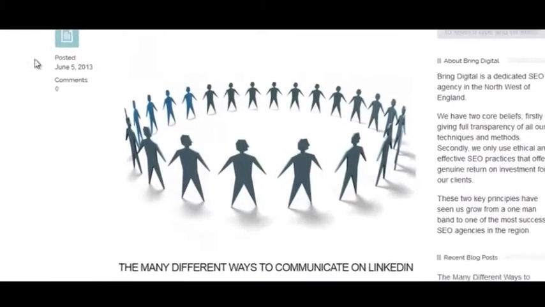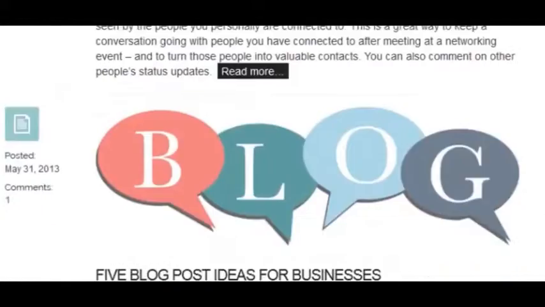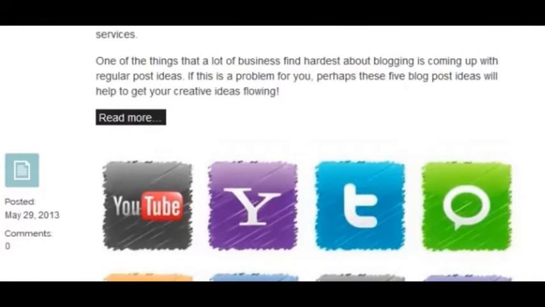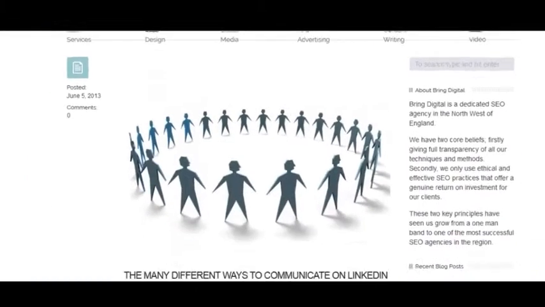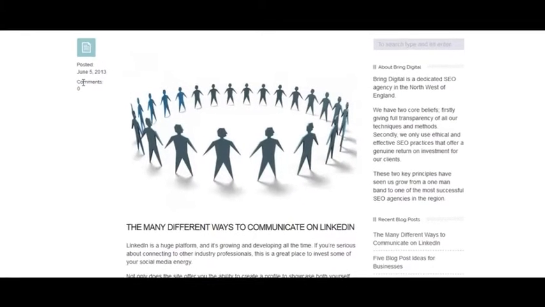So you can see here at the result that we looked at as an example, this post has 0 comments, this post has 1 comment, this post has 0 comments. So in general, I've found a really direct correlation between the number of comments in a post and how much traffic you get. And this is just indicative of how engaged people are on the site.